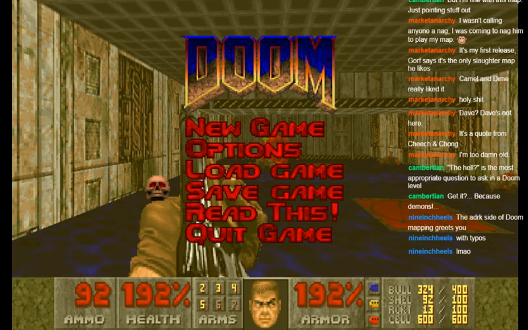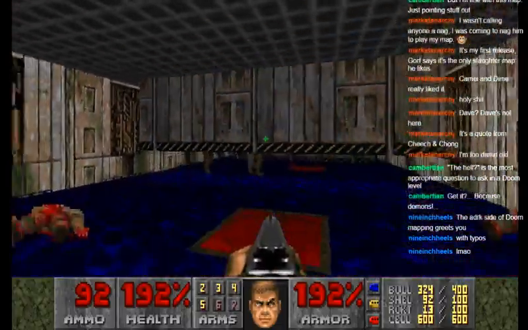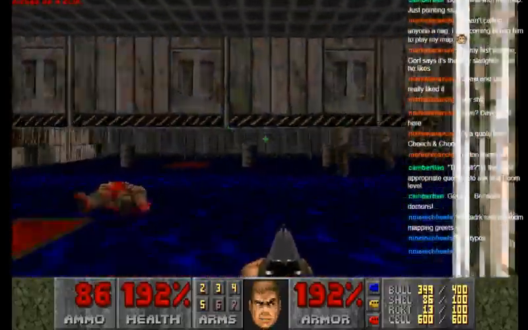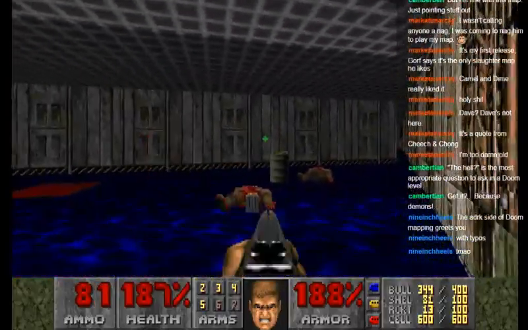There we go. Submit. Hi. All right. Oh. Hi, heels. Oh, this is interesting. Walk over line deaths for the teleporters. The dark side of Doom mapping greets you with typos. So this is like the third WAD we played tonight. Most of them are single level so far.